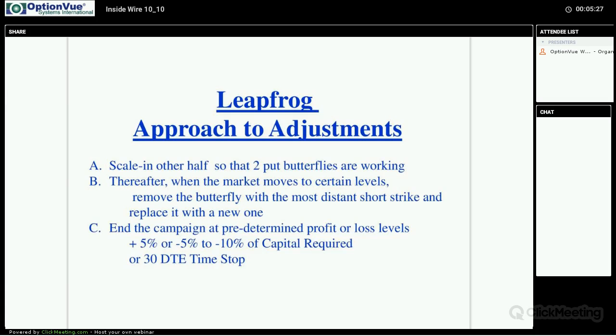Now, we were doing leapfrog approaches. We spent several sessions looking at adjustment approaches, upside and downside, and we came in for a landing on the leapfrog approach. And so here's what we do, and then we backtest this. This is what I'm going to show you, how well it backtested going back about a year and a half. So what we do is have some trigger points at which we scale in the other half so that we have two butterflies working.